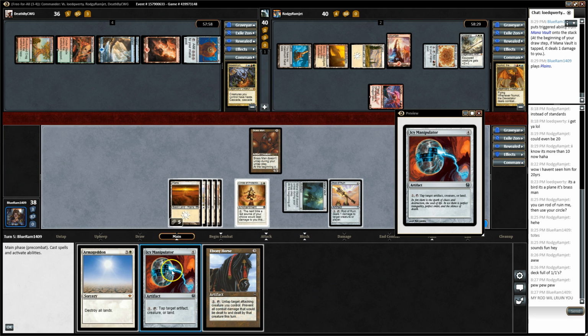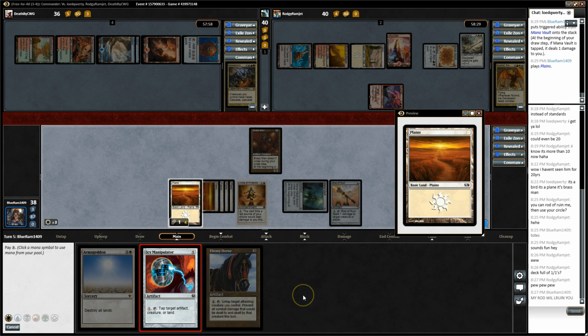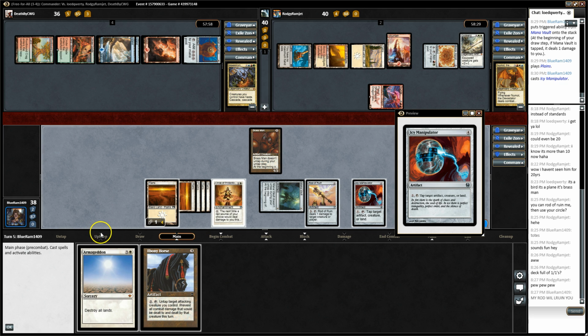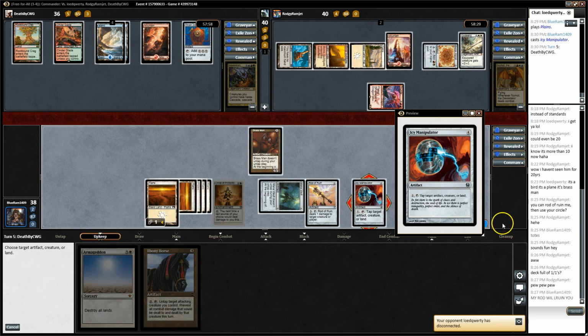We can go ahead, play our land. We can also go ahead and play Icy Manipulator, 2, 3, 4. And I need to make sure I have it set so that it stops during his upkeep. So I'll go ahead and stop here because I can never remember. Okay. So if I did this right, it should stop during his upkeep. And we'll go ahead. We're going to pass. And it's on his upkeep now. So we're going to go ahead, use the Icy.